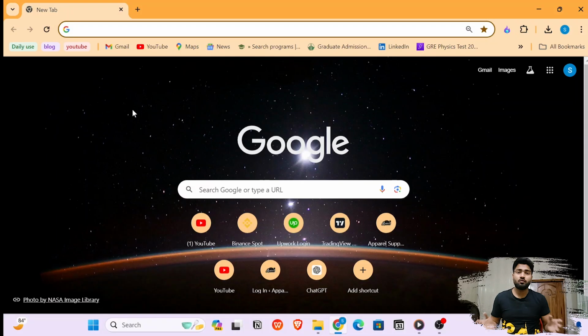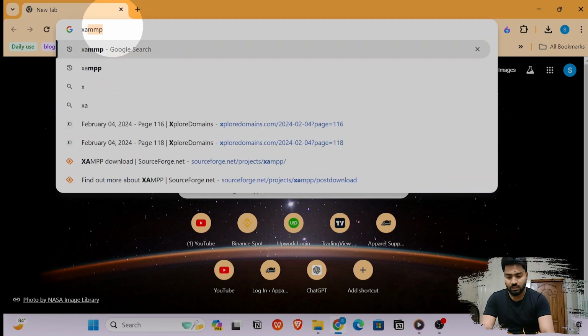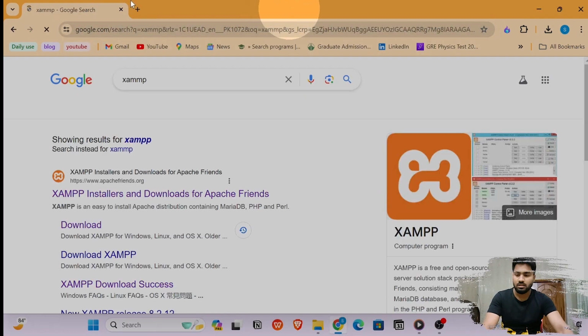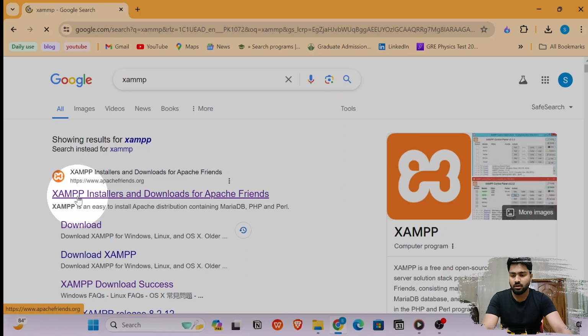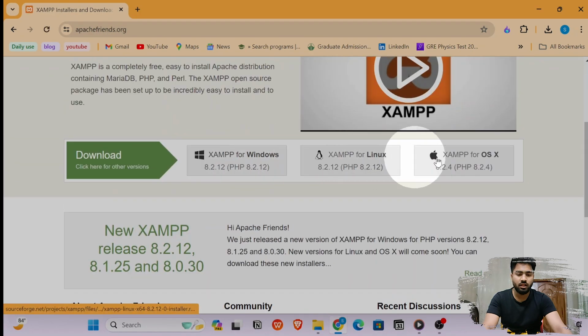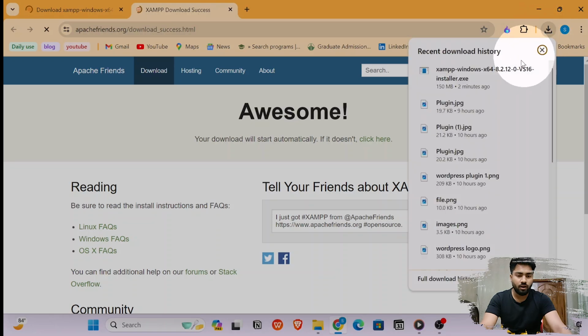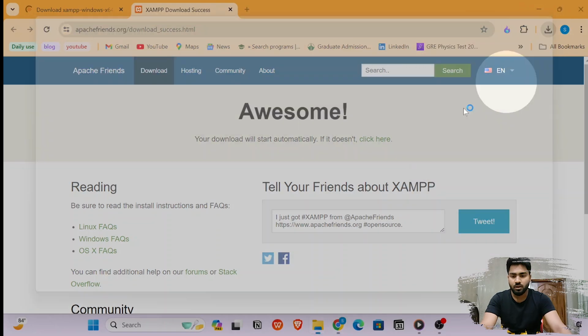It's an amazing tool, and I'll show you how you can download it, install it, and get started with it. So let's get started with downloading Xampp for our development environment. For that, you can go to google.com and just type Xampp, and that's it. Then click on the first link, and you can download Xampp for Windows, Linux, and macOS. I'm just going to download it for Windows. Click on it, and your download will start. I have already downloaded Xampp, so I'm not going to download it again. I'll show you how you can install it.